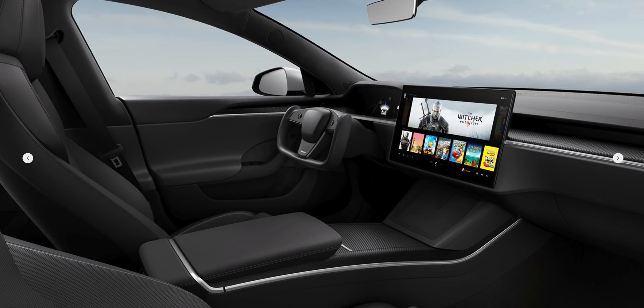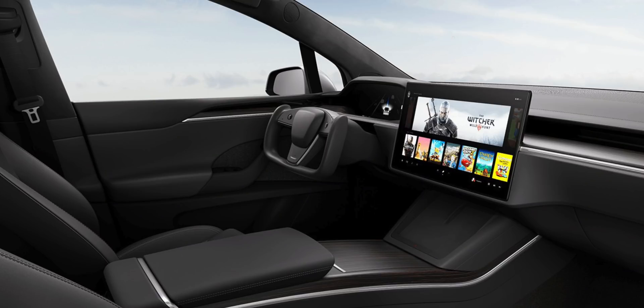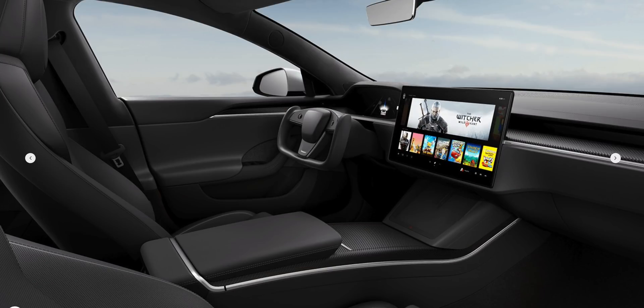On the interior options, it's still offered in white, black, or beige/cream. The upgraded white or cream interior comes at a $2,000 premium. All interior trim is wood regardless of color — darker wood or walnut depending on your choice. The only way to remove the wood completely is to go Plaid, which replaces all the wood with carbon fiber for a sportier look and feel.